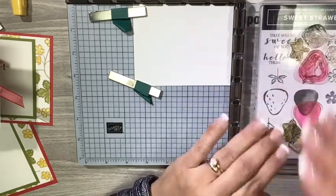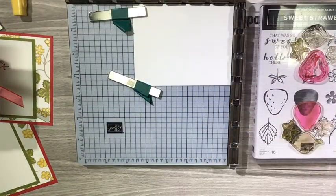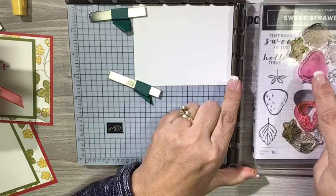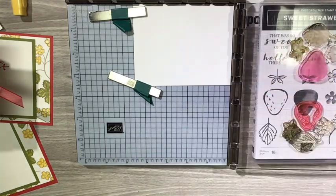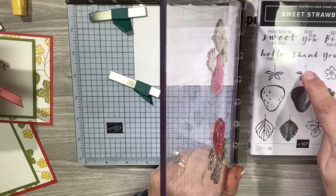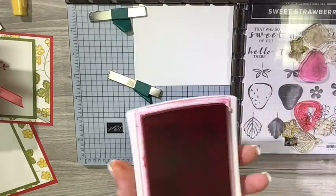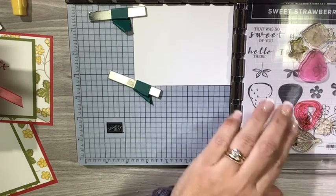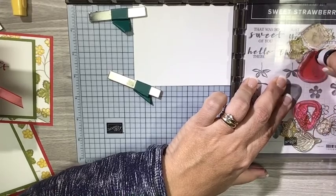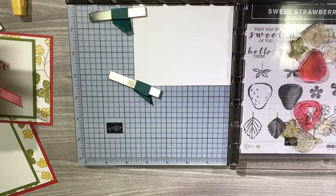So I have to ink these up, and I'm going to use sponge daubers to do that. The first thing I'm going, oops, let me turn this around. The first thing I'm going to stamp is the background. So it's the solid colors, the solid stamps. Here it is. So the solid strawberry, the solid leaf, the solid flower, and the solid stem. So I'm going to take my Real Red, ink up my dauber, and I'm going to just pounce on that strawberry. Put that aside. Close my ink so I don't make a mess.